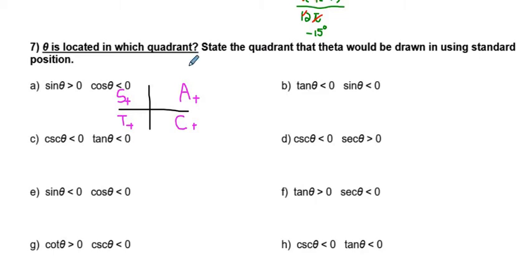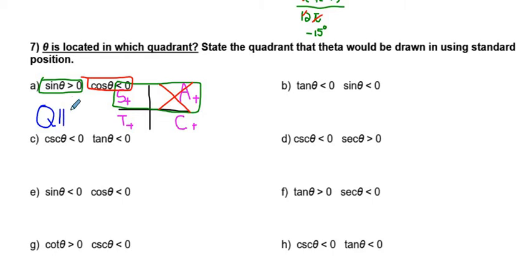So if you use this mnemonic device, look what it says. It says sine is positive, right? Because greater than 0 means positive. So if it says that sine is positive, I'm going to go ahead and box these two quadrants in because all things in, then we have sine. Then it says that cosine is negative, which would then get rid of this quadrant because all things are positive, leaving me with the answer quadrant 2.